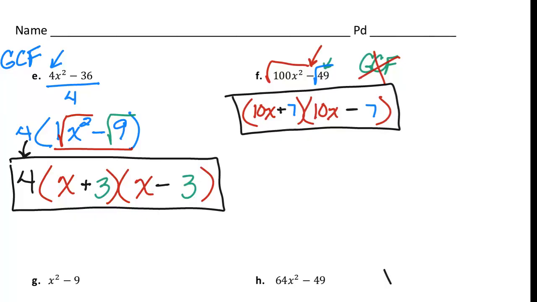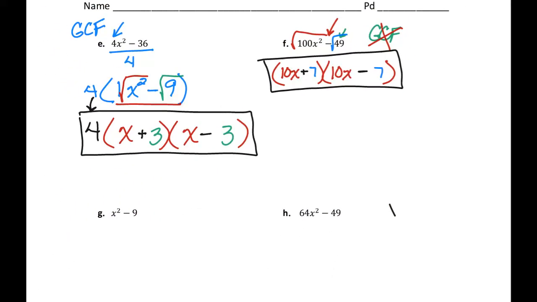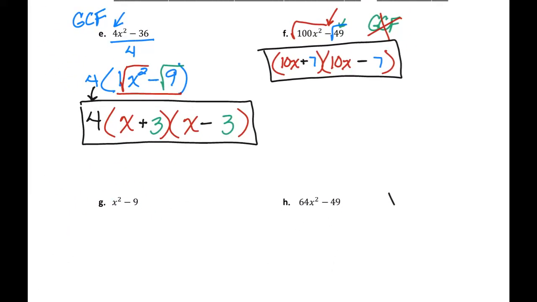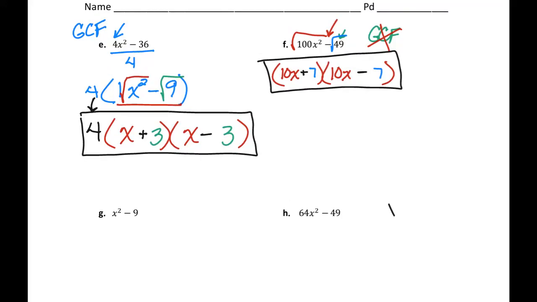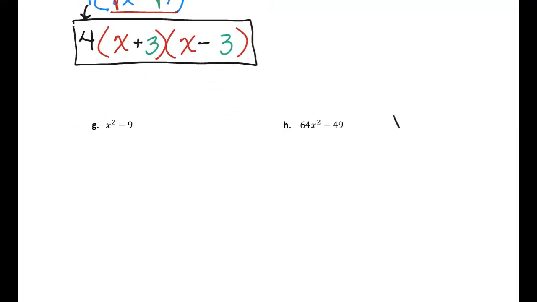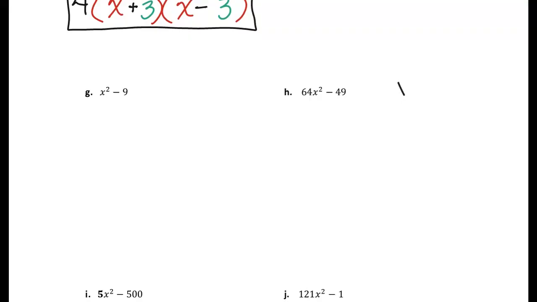Oh, so we just found the square roots? Yep. Write the first one down as the first part of each factor, and the second one is the second half of each factor. X squared minus 9. What is that going to break down into? Anyone? That's right. X plus 3 times x minus 3. Take the square root, take the square root. Bada boom, bada bing.